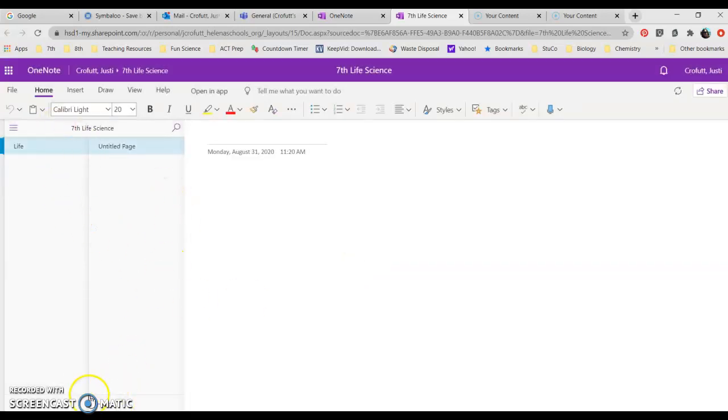Then you will see this next column shows you page. On each page, you will be able to add an unlimited supply of notes, but we're going to group and organize them by the different topics that we talk about from day to day. So for the first one, you can click plus page or add page, and then in this box right here, you will type the name of that page. In this case, it's going to be 7 characteristics of life.